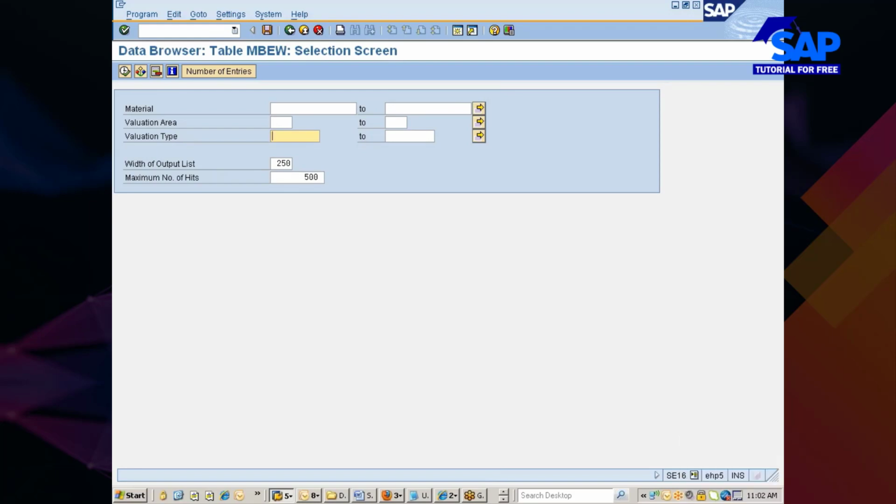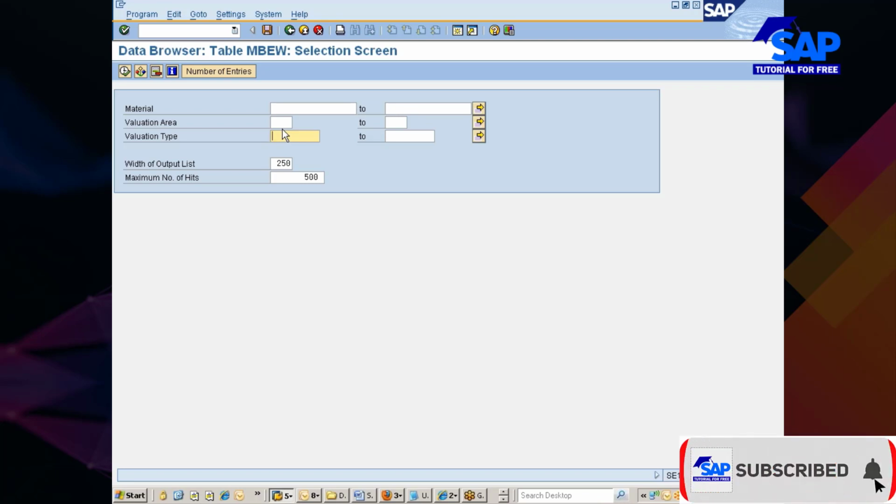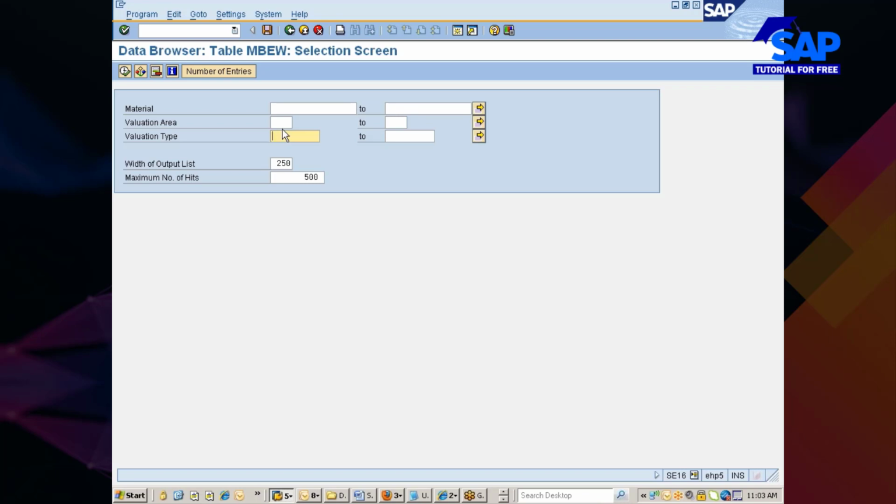We have to do the setup again for the new valuation class also. Your question is valid, Pavitra, but you cannot change the valuation class just like that. What happens if you have created a PO that is partly received? So if you want to change the valuation class, ensure that the open order quantity against that particular material is 0.